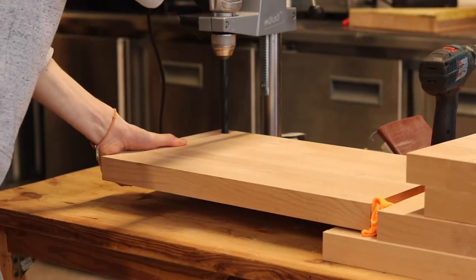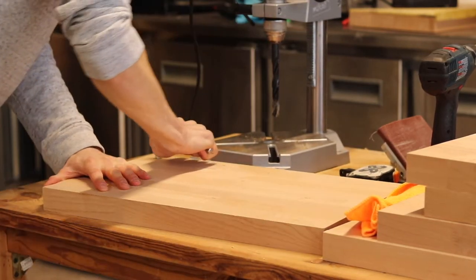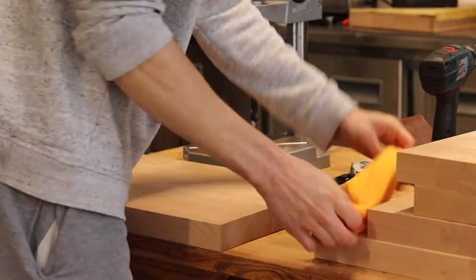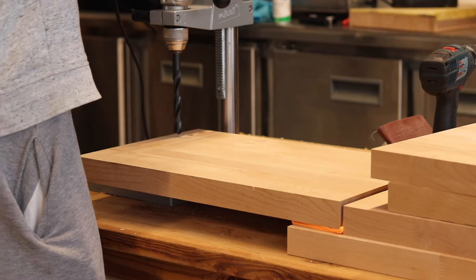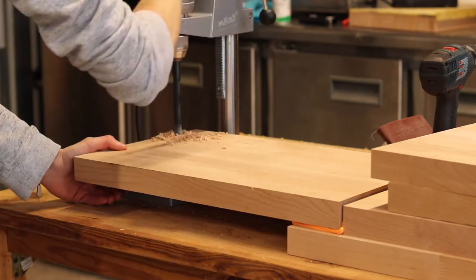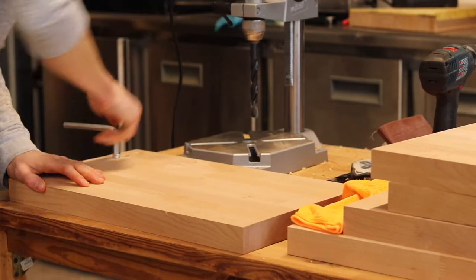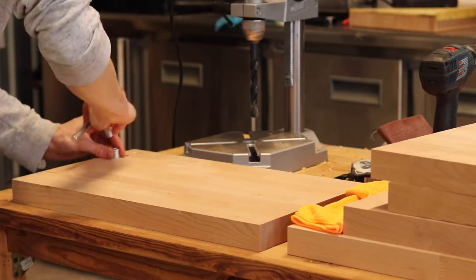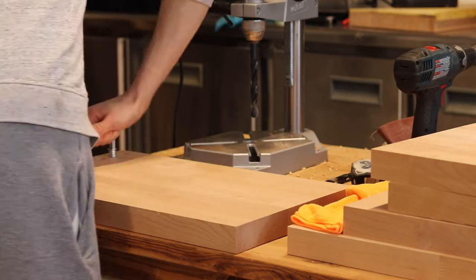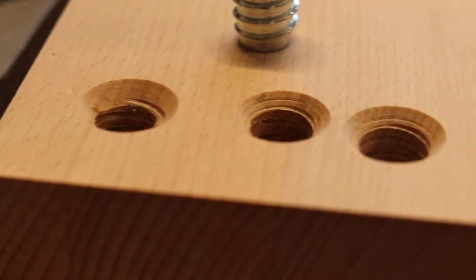I'm drilling more test holes. Retrying the inserts. One of the bigger drill bits was perfect. Nice. I like that. This is what the test holes look like.